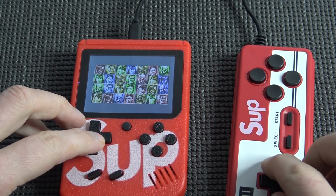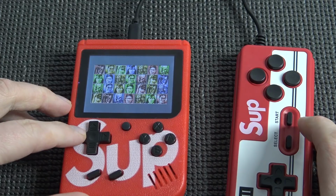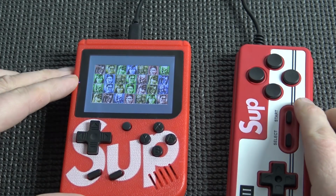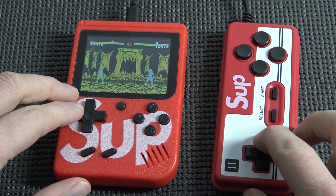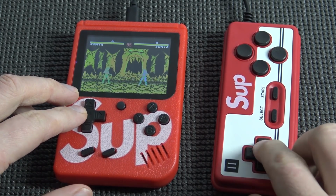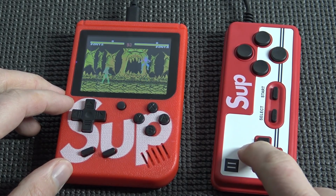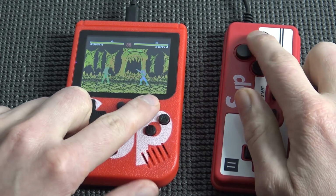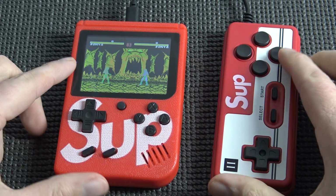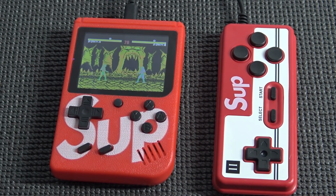Aha! Alright, so it seems to be working. They programmed it correctly, because they messed it up in the past. Oh, that D-pad is really awful. Alright, so here you have it, guys. The two-player function does work.